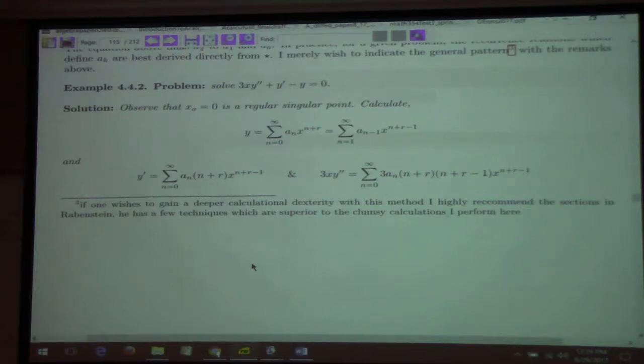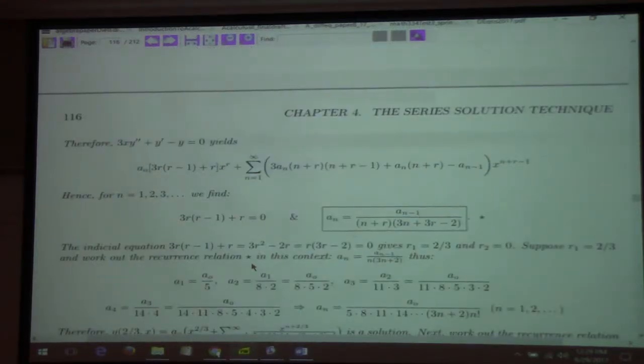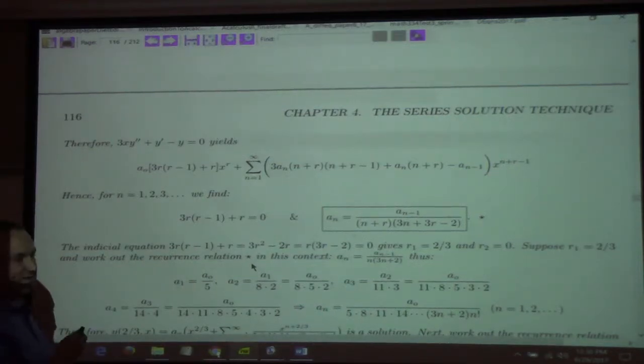Okay, so what I'm doing is I'm taking the series and plugging them into this equation, which gives me this monstrosity. And then I go, okay, well, this is the exceptional case, right? Let's think about this. This starts at a higher order than these two, right? These two have constant terms in them, whereas this starts at x to the r. It doesn't have an x to the r.